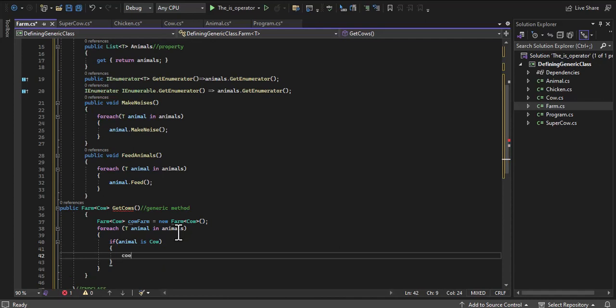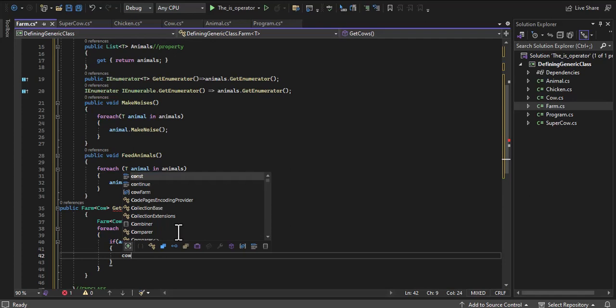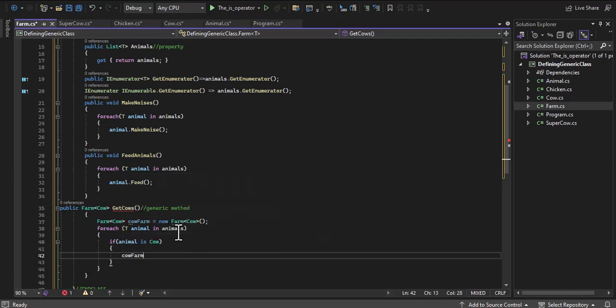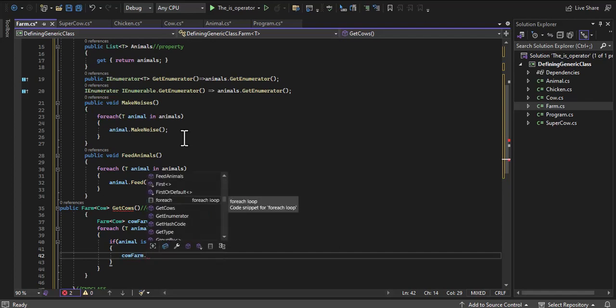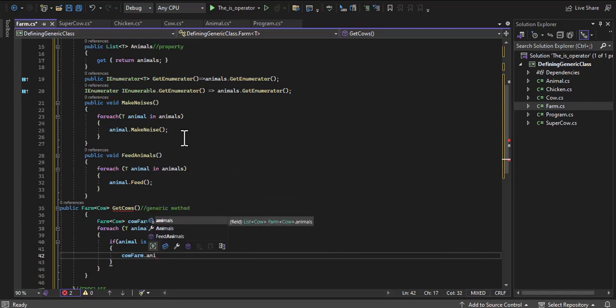Now I want to go to my instance, which I called cowFarm. And when you are in that cowFarm, remember the cowFarm has access to the animals because of the constraint. So when I say cowFarm and I press the dot and I say Animals, what is this?